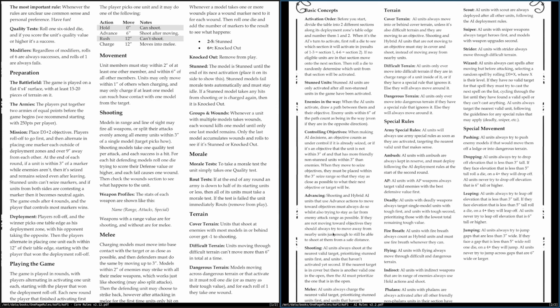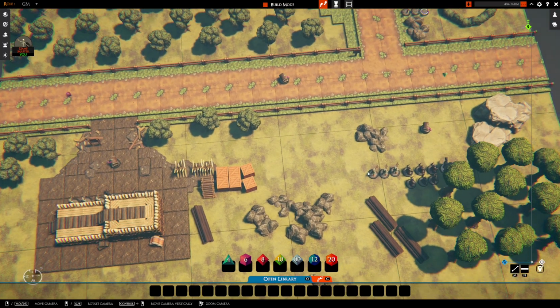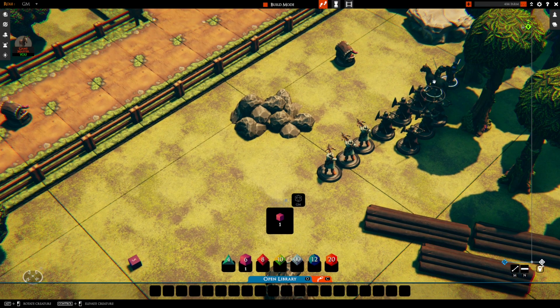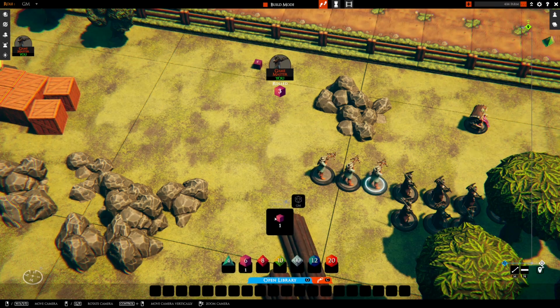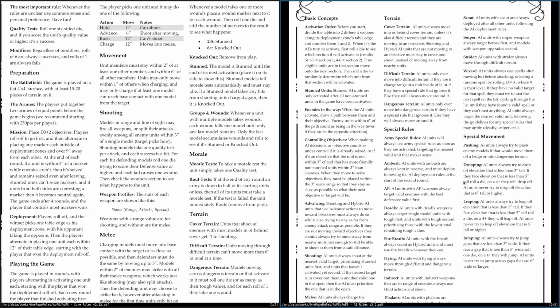Controlling, advancing, shooting, controlling objectives, basic concepts, activation order. Divide the section into 2 sections, roll, and then randomly select between them. So 1, 2. Oh, there's my die. What was that? That was a 5. So this is 2. So we've got 1, 2, 3, 4, and 5 different units in here. Three. So that was these guys. Now they are melee units.